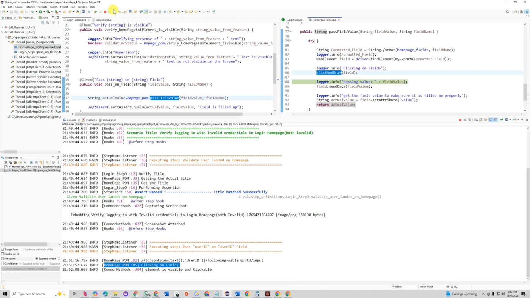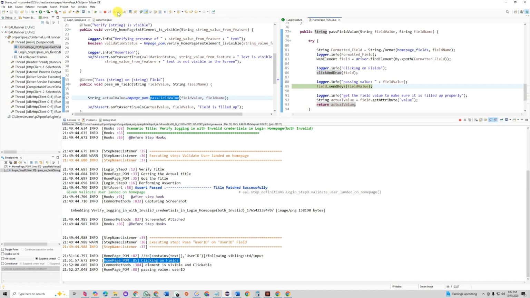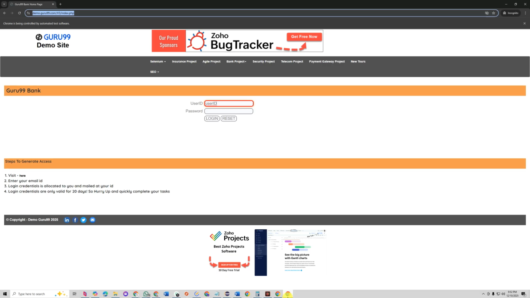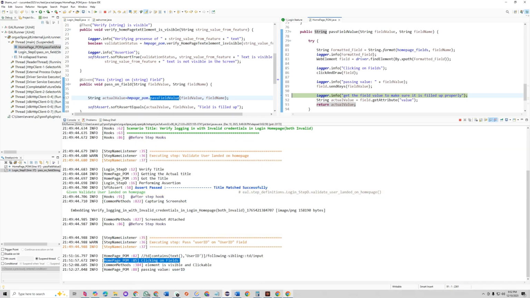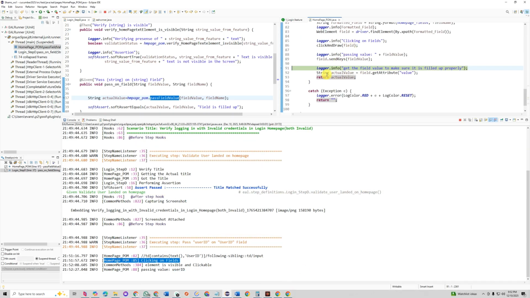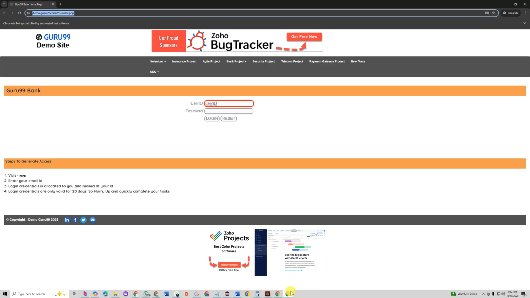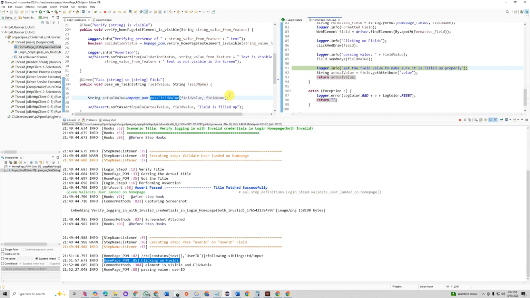Now again passing the field value, right? I passed, so here pass the field value. It didn't fail either. That means it has been passed. You see it is passed, user ID there. Now getting the actual value. Now you are seeing here that it is passed, but actually when automation runs from a pipeline or in the back end, you won't be able to see what's going on.